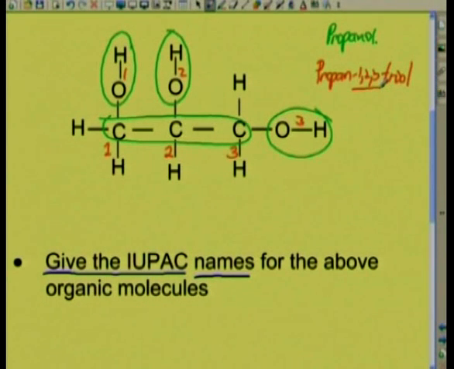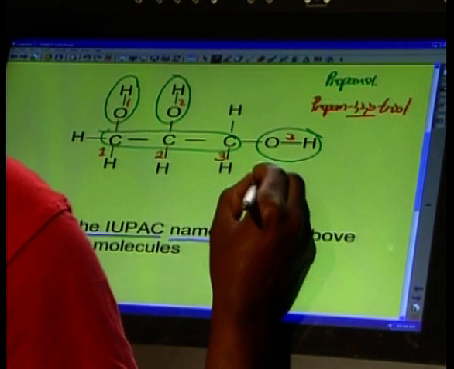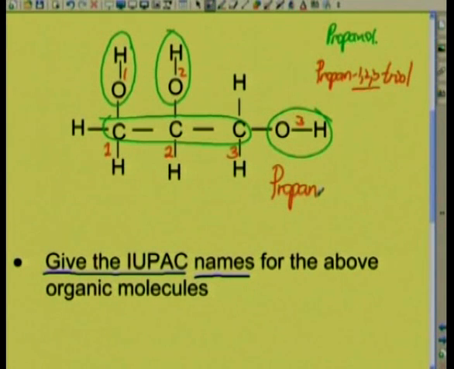Remember that you need to write it. You mustn't lose marks here. This in the exam carries lots of marks. You need to write everything in detail and as clearly as possible. So let me rewrite this in big letters. Propan, a dash, carbon number 1, comma, carbon number 2, comma, carbon number 3, dash, triol. So propan-1,2,3-triol, because there are 3 OH groups. If there were 2, we would specify maybe 1,2 or 1,3-diol. So the tri is for the number of OH groups that are there.